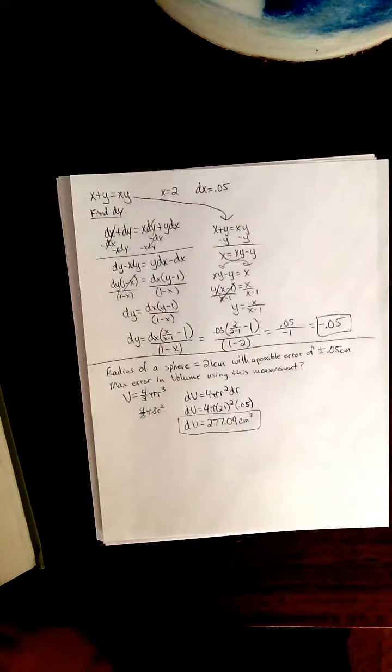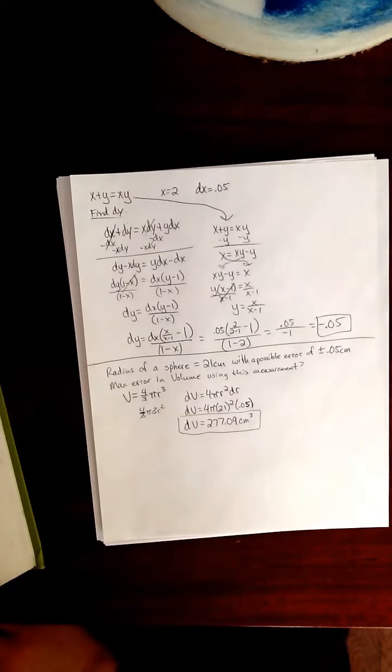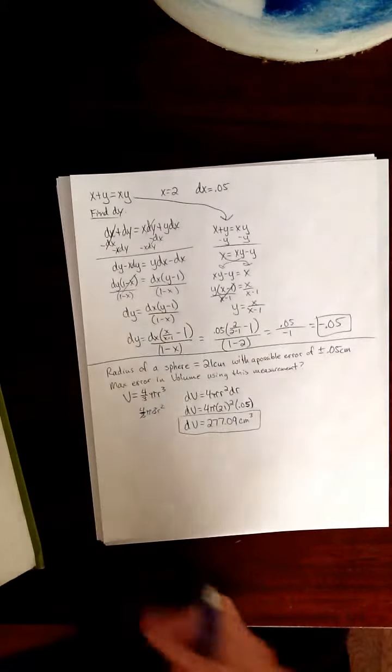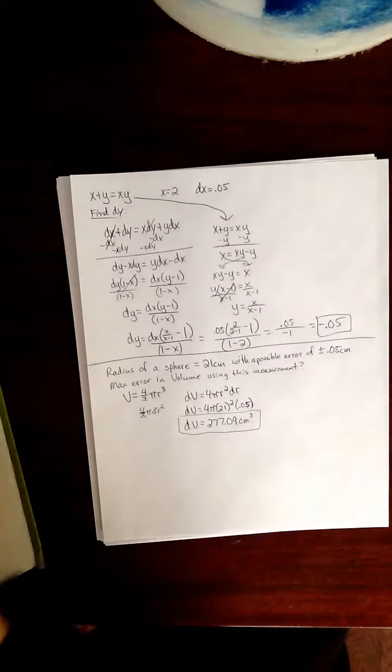Maybe we don't want to talk about this. It's kind of like a who cares. It's kind of like a statistics thing. Basically, you would just have to figure out your total volume and then divide and see what percentage of this error is of your total volume. That would be percent error or relative error.